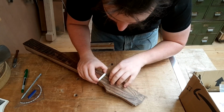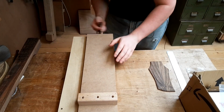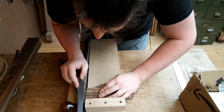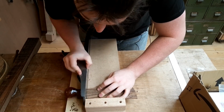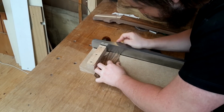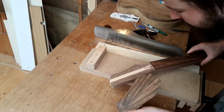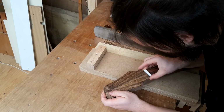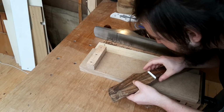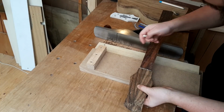So what I want is to have this butt up perfectly against it. And to do that, we're pulling back out the shooting board. I'm just going to reel it in, easy enough. I'm actually just going to reduce the cut an absolute hair. And that's right up to the line. Check that. This guy in place. Now obviously there's a little gap here because that's angled and the back of the nut is not. So I am going to lift it up very, very slightly on the shooting board to get the proper angle. So I want a little bit more off that side just to make it even.